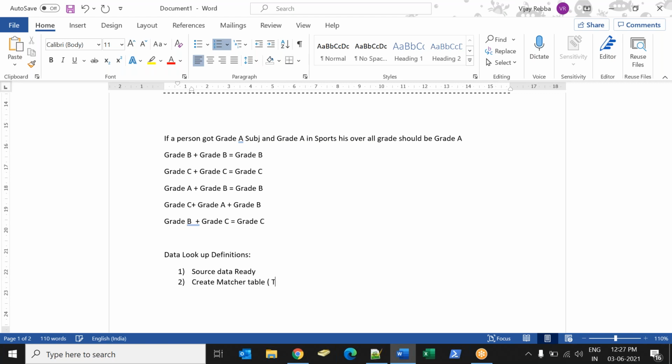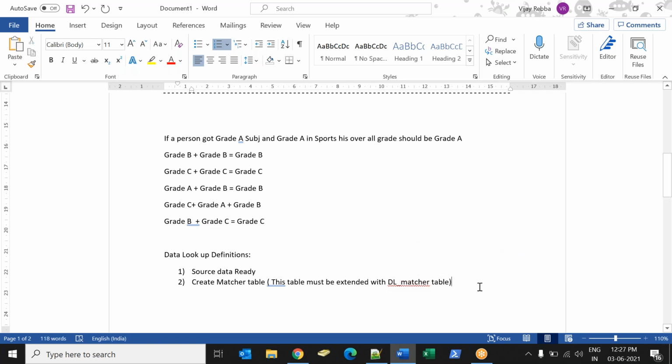Always remember, this table must be extended with DL underscore matcher table. The matcher table you create must be extended with the DL underscore matcher table.